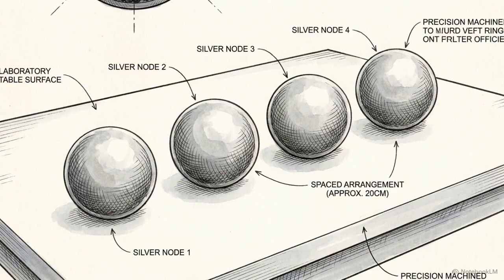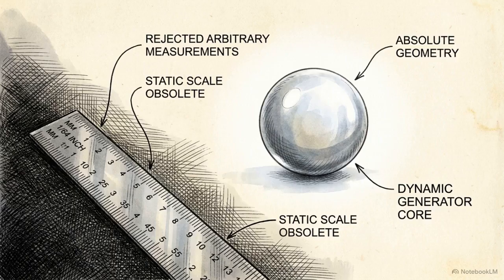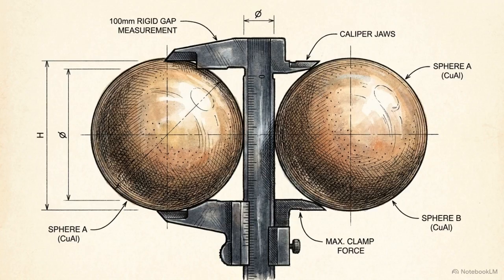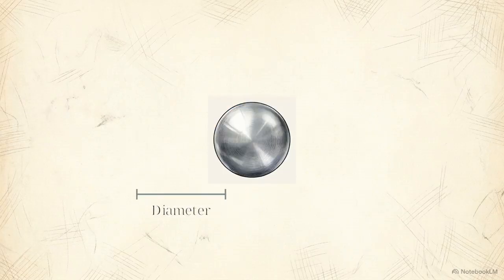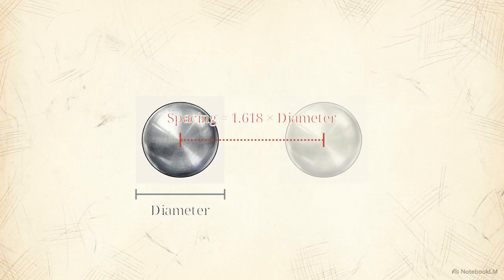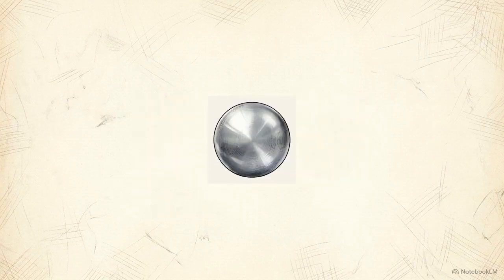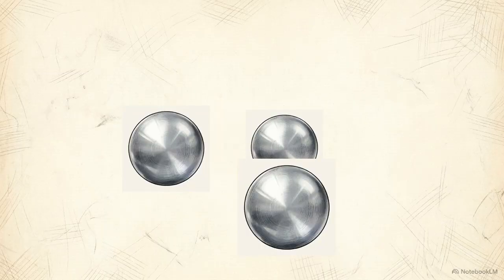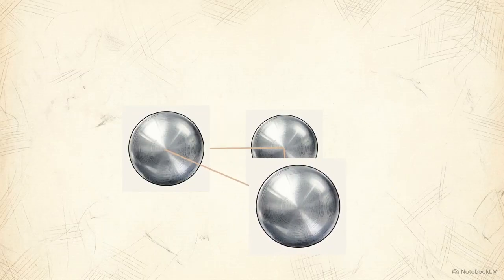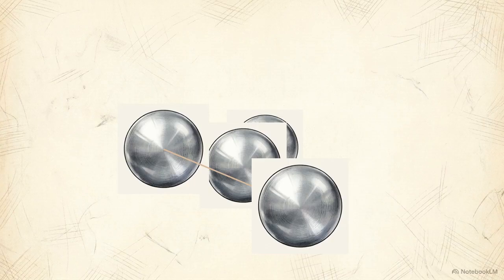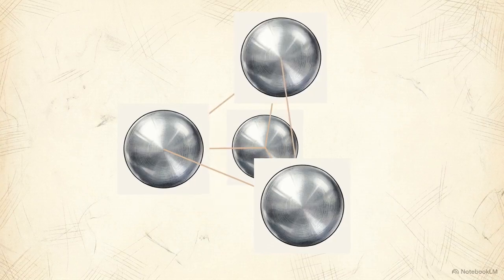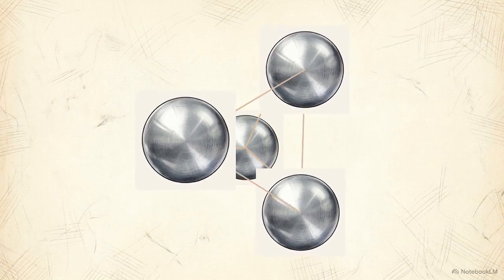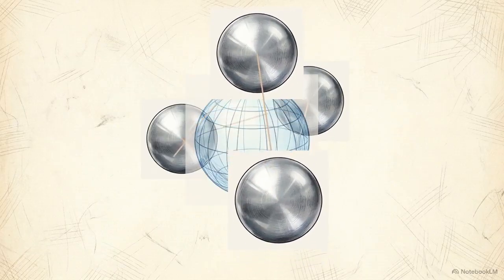Once the internal materials are properly balanced, the nodes must be arranged physically. Builders should avoid locking the design to arbitrary, static measurements, such as a standard 100mm gap between units. Spacing is dictated strictly by a ratio derived from the exact diameter of your chosen containment spheres. Construction follows a set sequence. Set the 3 base centers to establish the foundational footprint, then calculate the elevation of the final hovering sphere using those exact sequential proportions. This establishes a perfect tetrahedron.